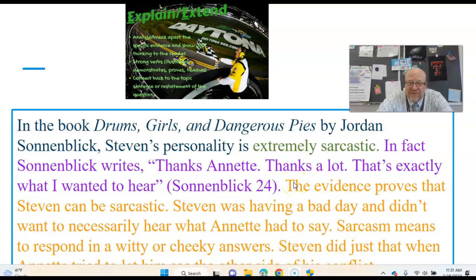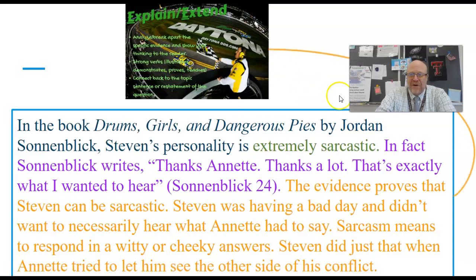Notice, explanation of evidence: one, two, three, four sentences. Explanation of evidence should be most of your RACE response. Now this is just the basic. Again, we will cite a second piece and explain a second piece of evidence. But that is our explanation. All right.